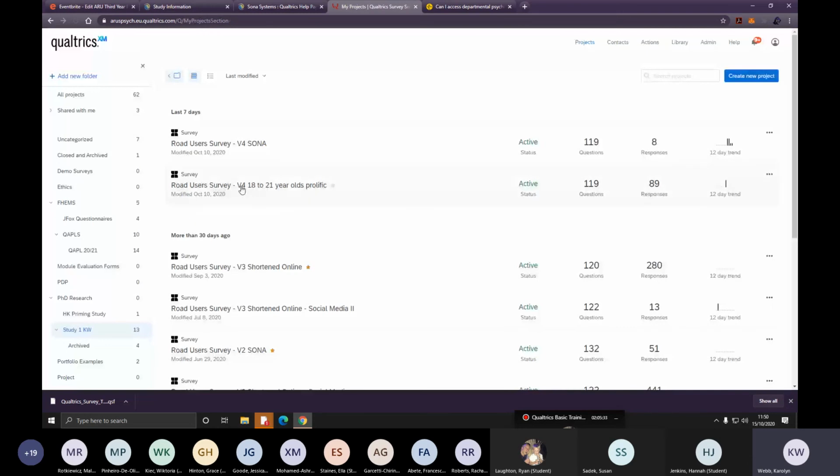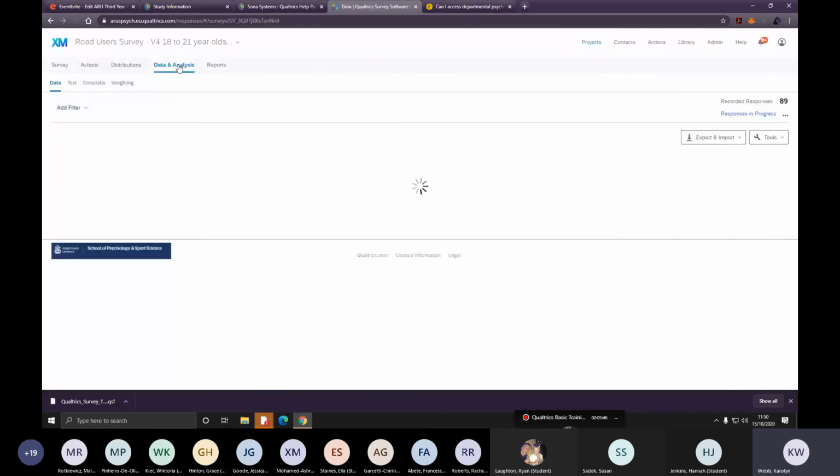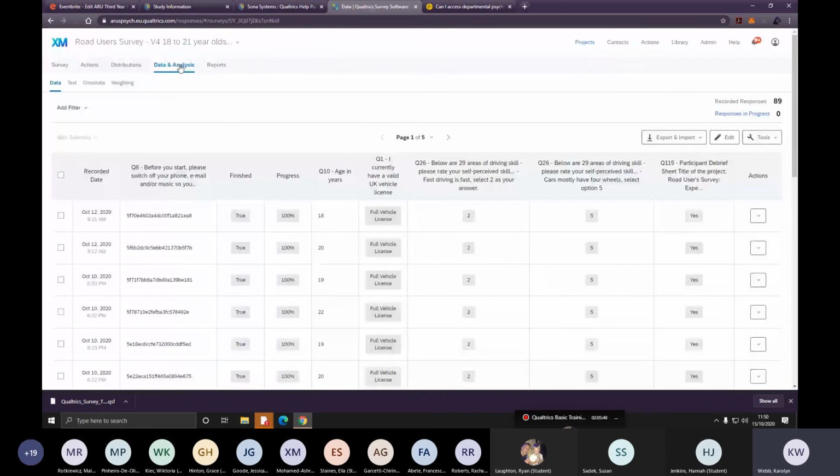So if you just click on your survey, you can see up here we've got various bits and pieces. But if you just go to data and analysis, like so, you can then download your data. There are data analysis tools in Qualtrics. I've never really used them.